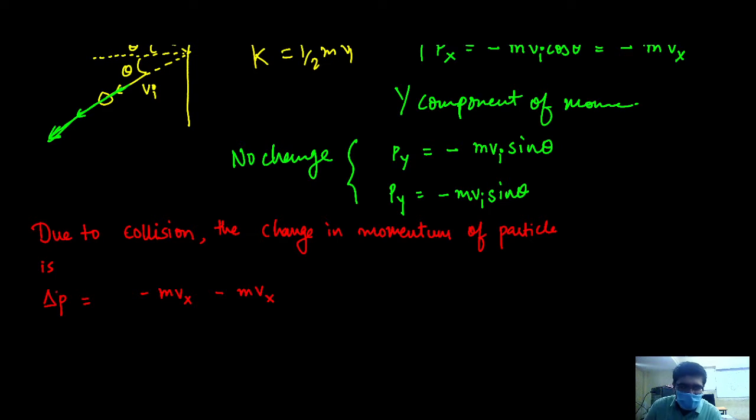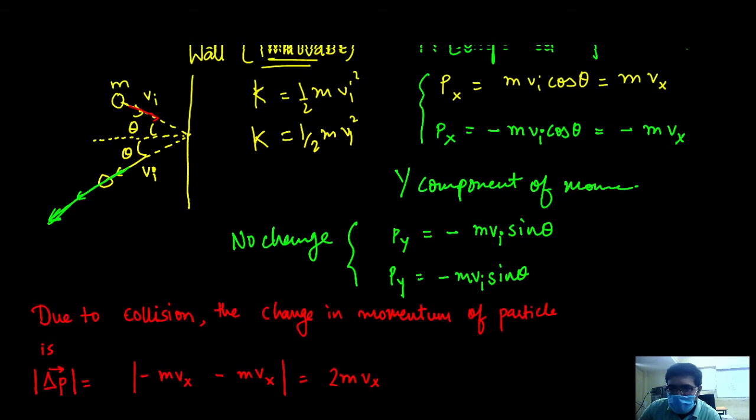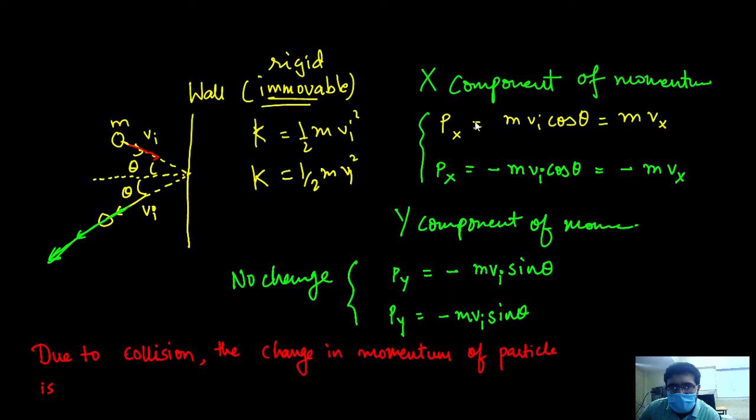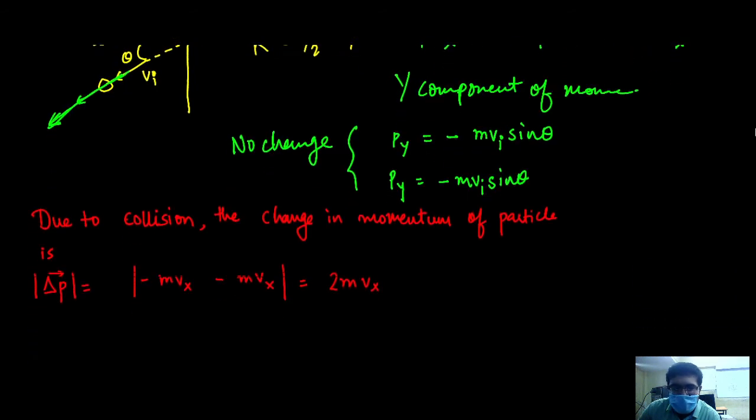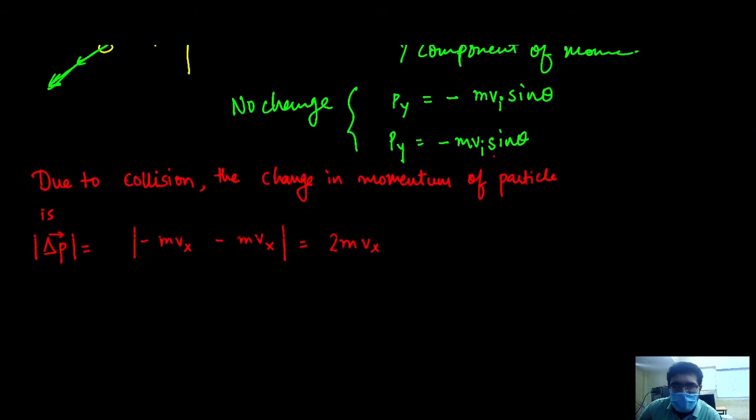But if I want to find magnitude, remember direction we'll figure it out, don't worry. If we are only finding magnitude, you see I have not put an arrow, it means I'm finding the change in momentum's magnitude. Okay, I can write it like this also. So then that is going to be 2 mvx. Is this clear? This is only the magnitude. Direction we can easily find out. There is no problem with that. Because it's going down, downwards is negative y, isn't it, Resha? Direction is nothing, simple. Okay, so this is the change in momentum in magnitude form.